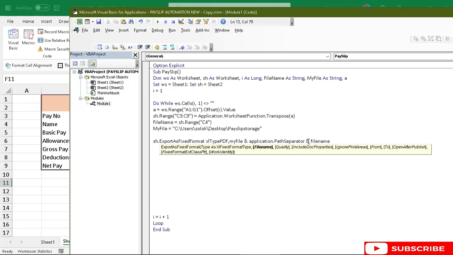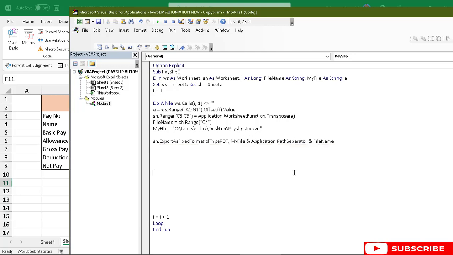You put the ampersand here to join the strings. That is to concatenate using ampersand.